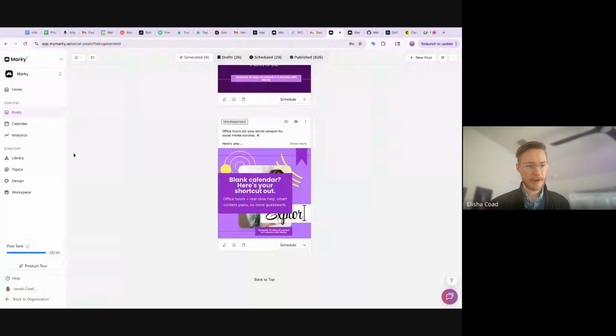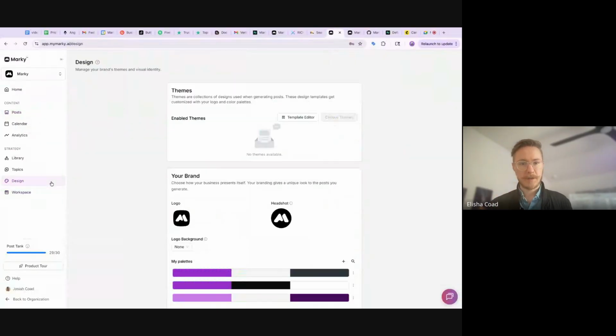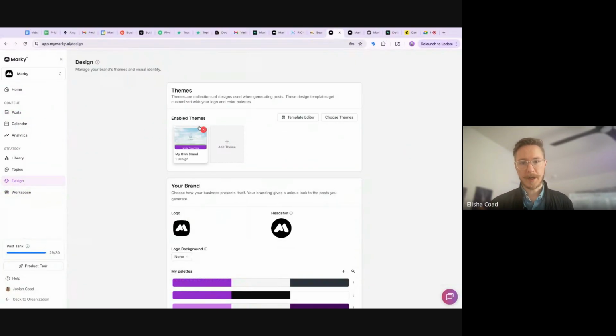So I'm sharing my screen here. I'm in Marky, and this is just our own account. You can now add your own themes in the design section.